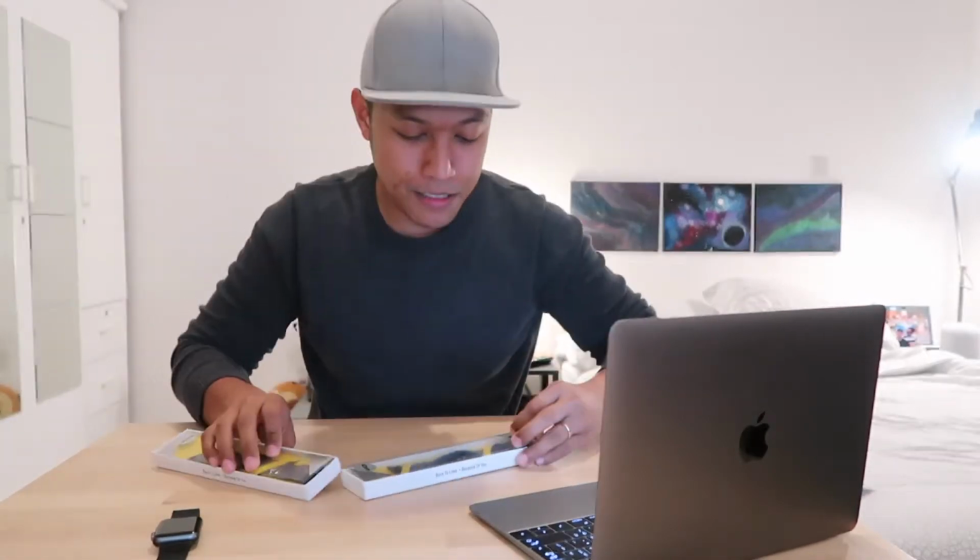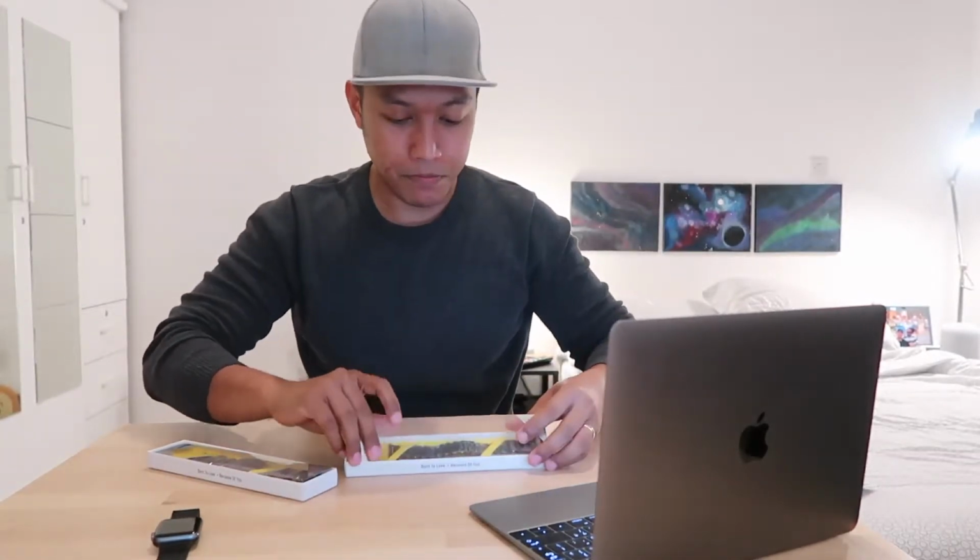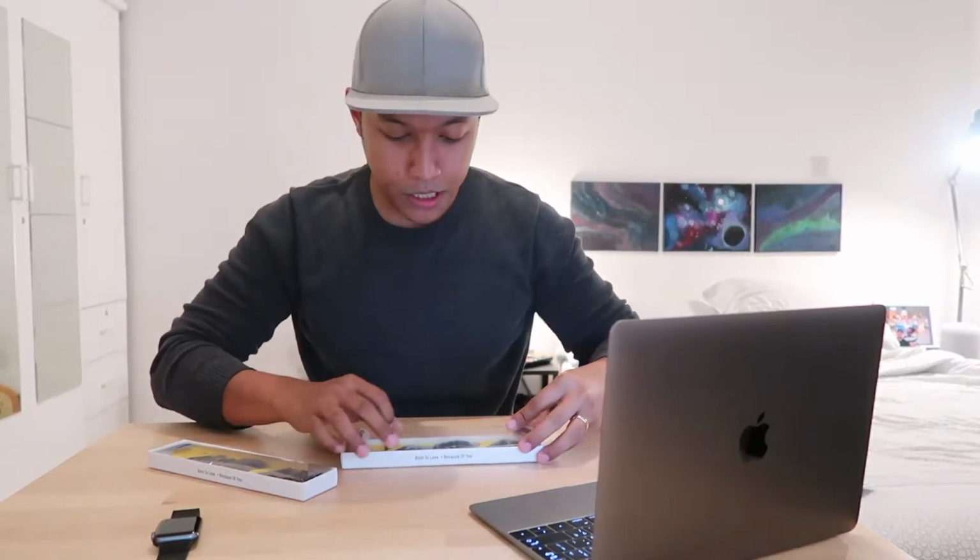So, packaging. Very cheap. Very cheap packaging. What do you expect with a 36 dirhams in Souq.com? Siyempre, cheap. Everything's cheap. Gonna be cheap. So let's see. Malay mo maganda naman siya. So this is the 42mm version.